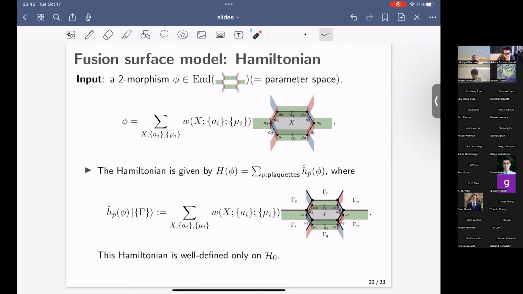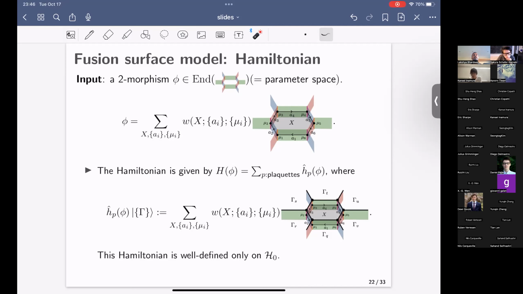And the reason is very subtle, and I cannot tell you the details in this talk, but basically this comes from the fact that we do not use the condensation defects in the definition of the state space. Sorry, I actually missed, why are you not using condensation defects in the definition of the state space? What's the motivation for this? The motivation is that condensation defect is not a fundamental object in the fusion 2-category because they can be derived from other line operators. But they're still, technically, yeah. If you were to include them, maybe you could then define the Hamiltonian also on the full space. Yes, I think it's possible.